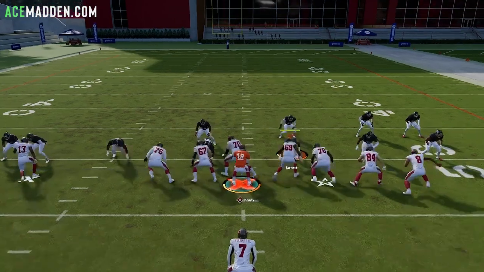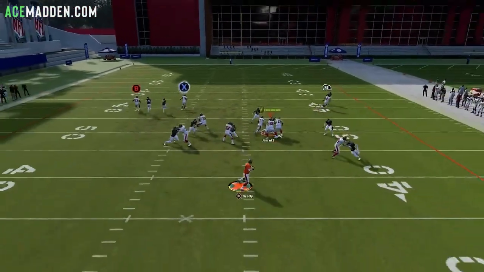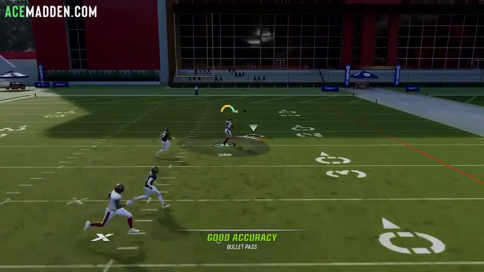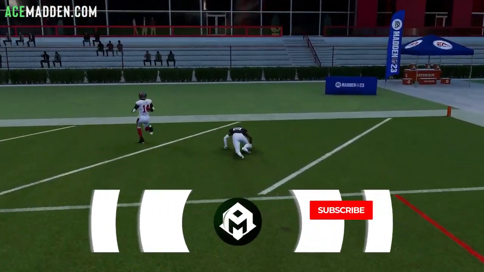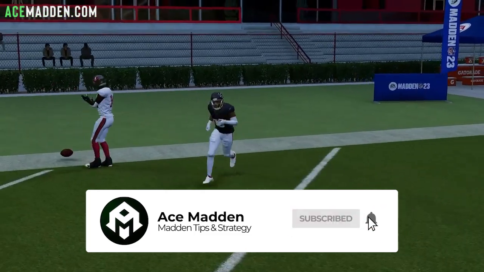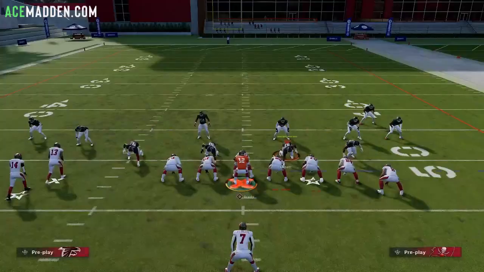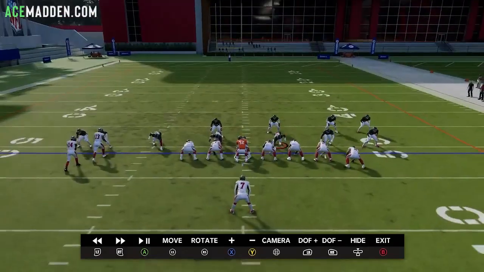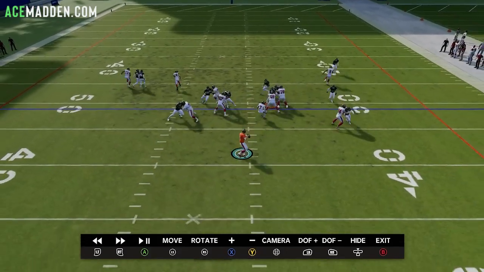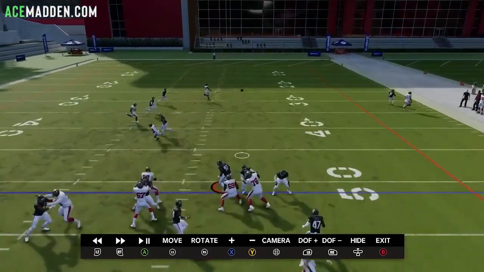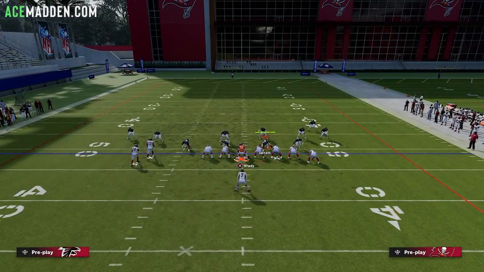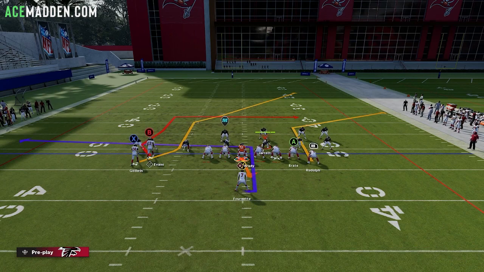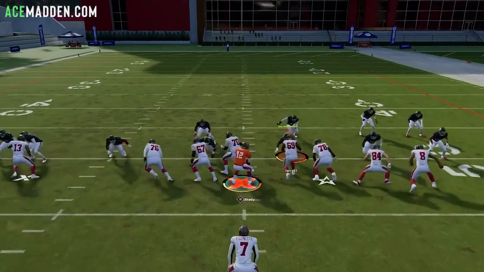Let's snap it. The money route is this S post, it's going to absolutely torch man coverage. And it doesn't matter that it's Chris Godwin, he has slot-o-matic. This is going to happen regardless. So if they run a cover zero, this play is insane to beat cover zero. And really, all four routes have good potential to beat man coverage. So let's look at the other routes. We have this kind of interesting looking dig, like the outside release dig.